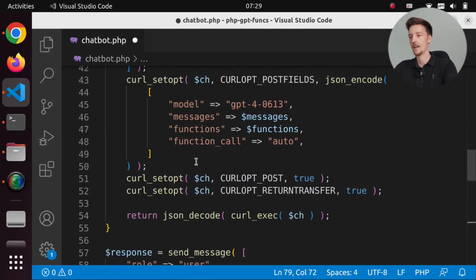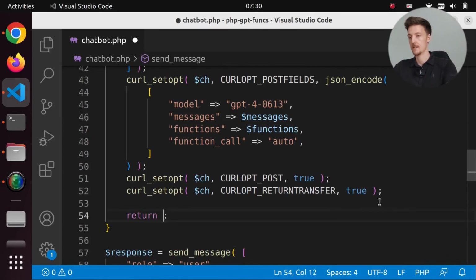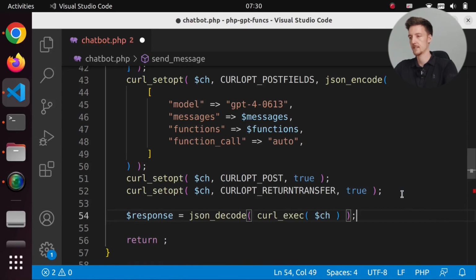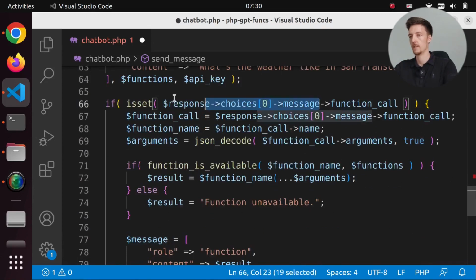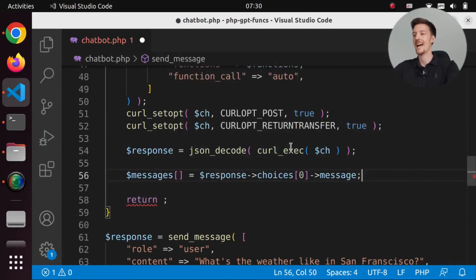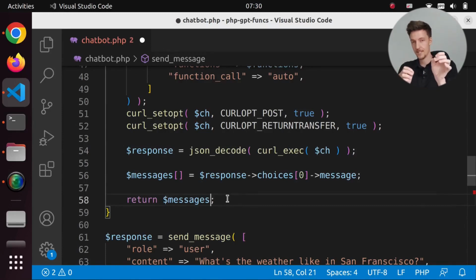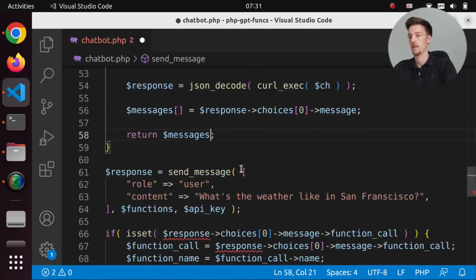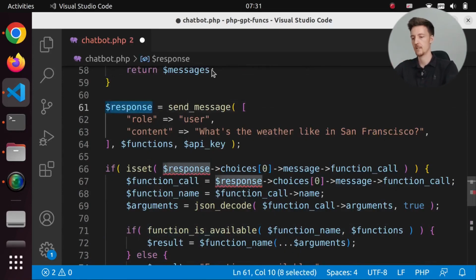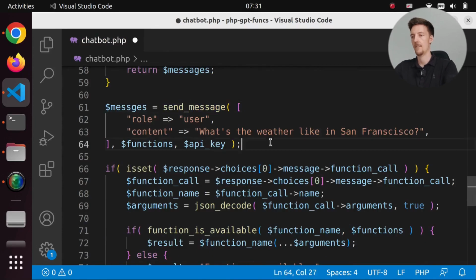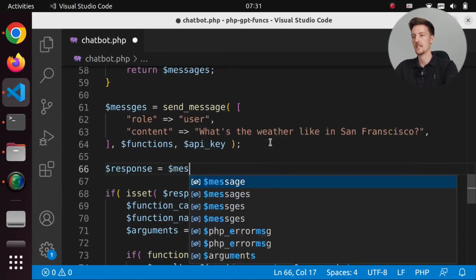And in fact, I have to get the response here. So we'll say response is that, and then we will say messages, add to it the message. So this one. So we add the message that we got from ChatGPT to the messages array, and then we just return the messages. So we put in a message and the old messages, and we get out that message plus the new message from ChatGPT and the old messages. So then what we have to do is we have to say messages equals that. And then we can say that response is messages -1.